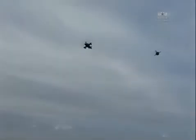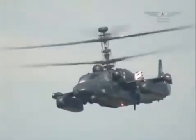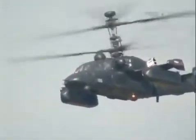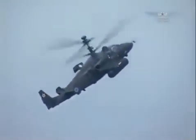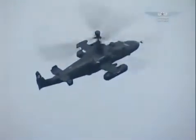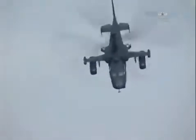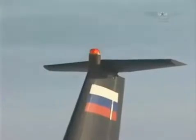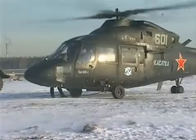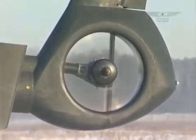In order to expand Ka-50 combat capabilities, a two-seated Ka-52 Alligator was built in mid-90s. This helicopter is planned to be used as an airborne command post of a helicopter combat unit. The Kamov Design Bureau issued another new helicopter, the multi-purpose Ka-60. Designers stepped off their traditional coaxial layout, making a fenestron-type tail rotor.